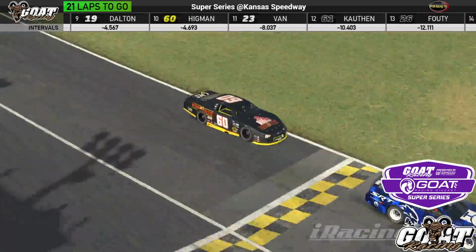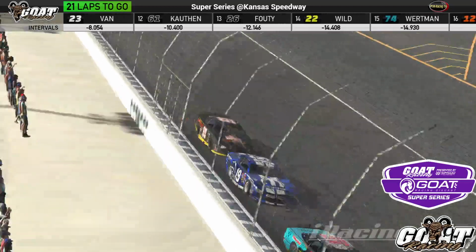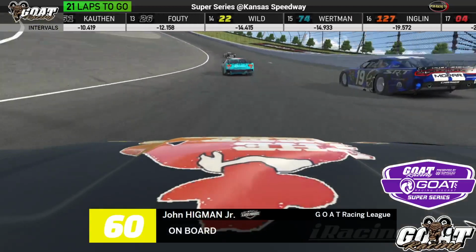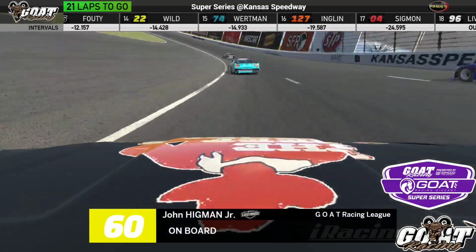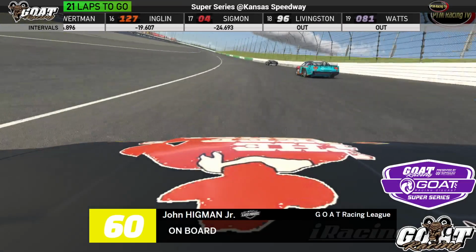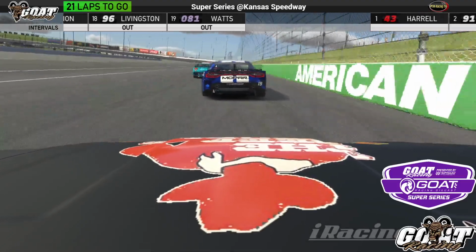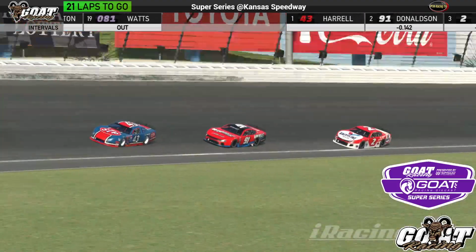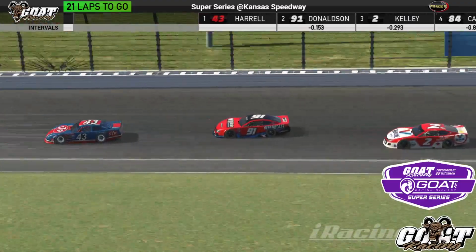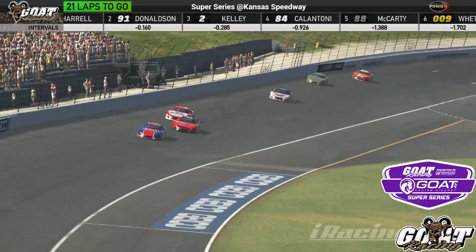John Hickman Jr. and Tyler Dalton and Ryan D. Cook back there kind of fighting it out a little bit. We were getting a little bit of an onboard shot there with Hickman Jr. We'll try to go back to it here as we go back underneath. Trying to get ahead there of the old Reign of Terror and get some sweet redemption on him, but only one caution so far this race here. Pretty impressive if you ask me. It's really just been kind of a matter of pacing the strategy out, kind of lingering around. Mike Kelly even trying to make a jump back through as Donaldson and Harrell fight for the race lead.